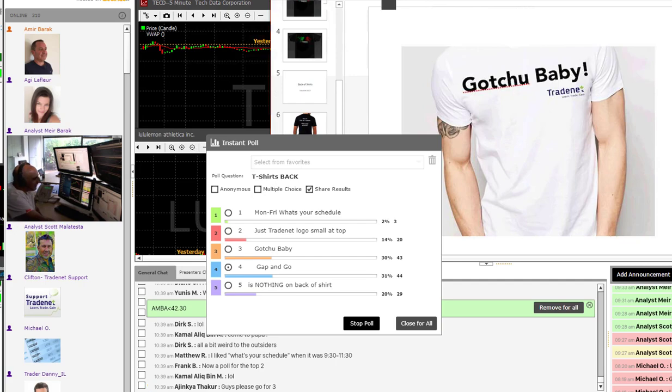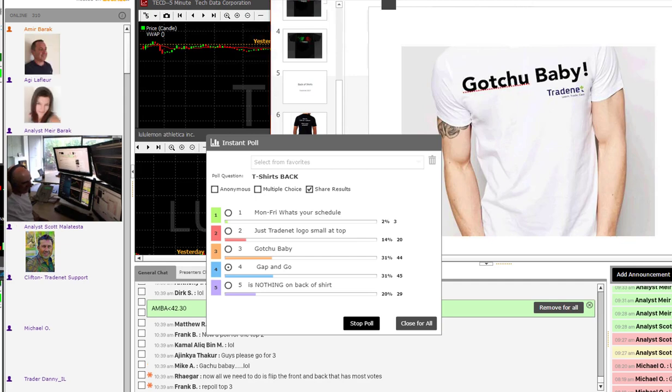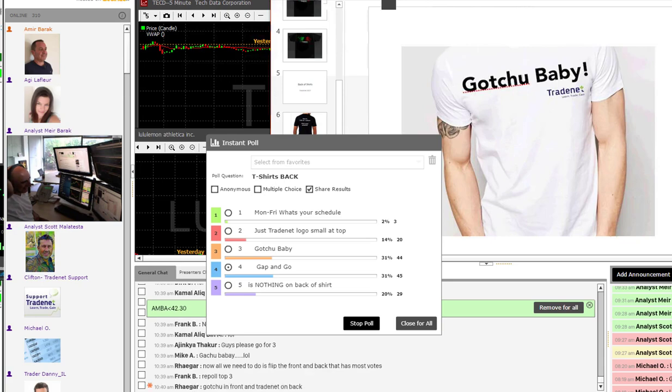I think got you, baby is something unique. Yeah, we could re-pull it. It's not spelt correctly, which is even more unique. It'll make people look at it. People will look at it and say, what the heck is that? So I think that's unique. Got you, baby is something I don't wear in public, just in my house.